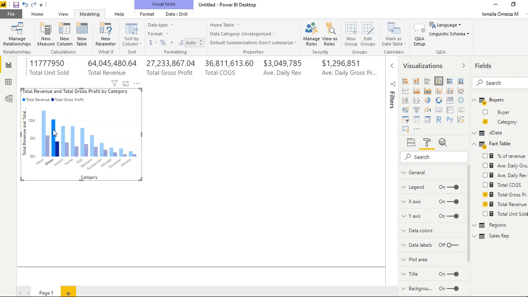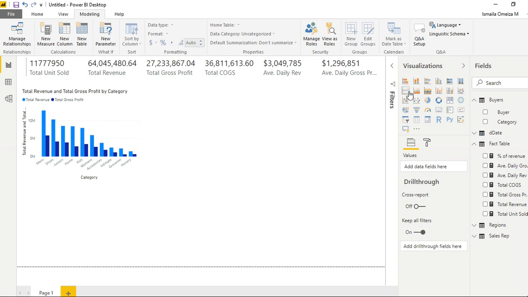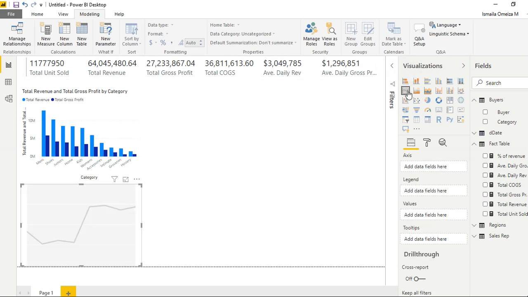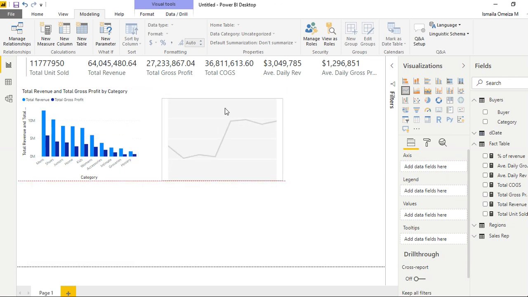The next thing we have to show right now, we want to use our line chart right here. So what is our line chart here to do? Our line chart can actually help us to view this by the buyer.